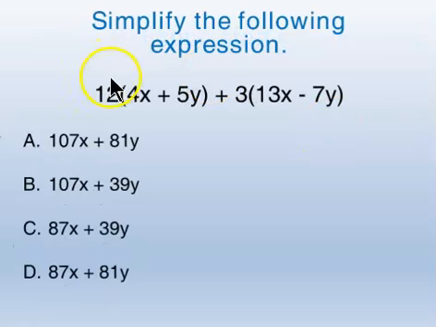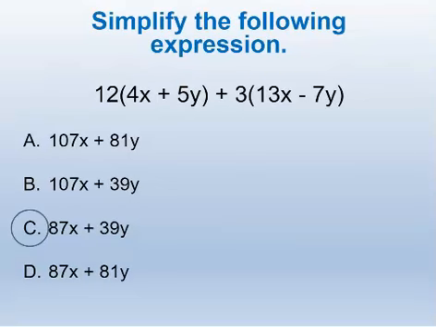This one's going to require a little bit more. I'm going to have to now distribute to 2 of them, okay? And then simplify. See if you can do them, see how well you do on them. It's going to be A, B, C, or D. All right, it's C, so hopefully you got that.